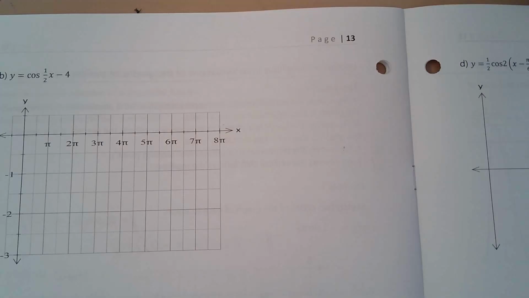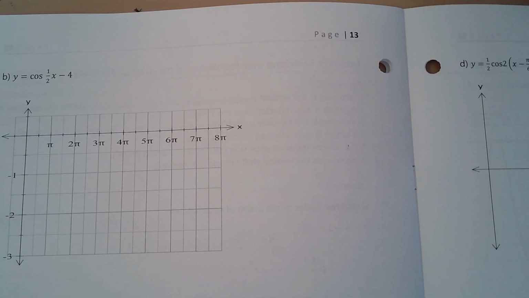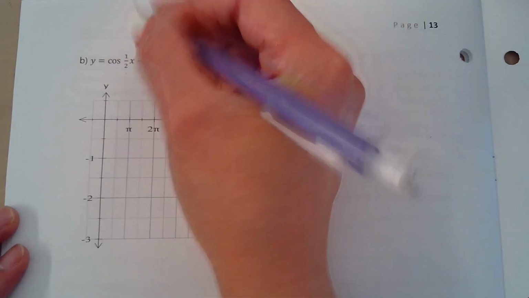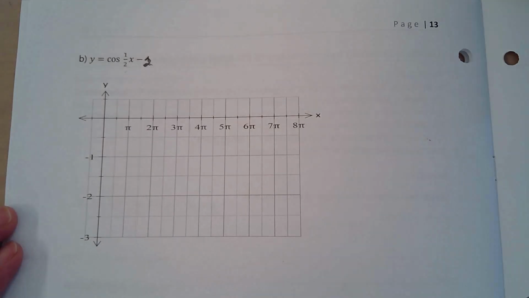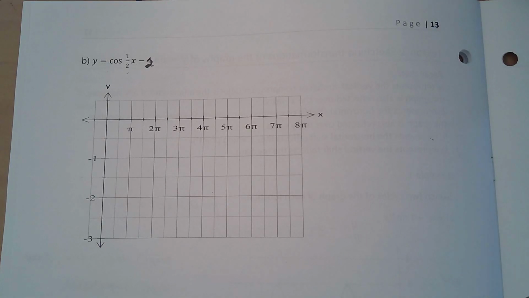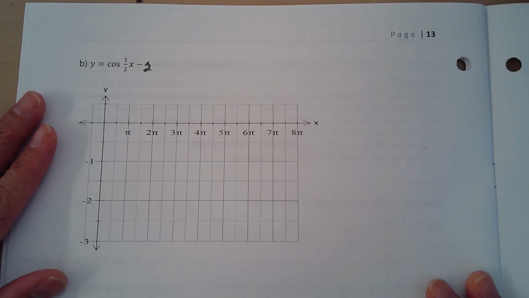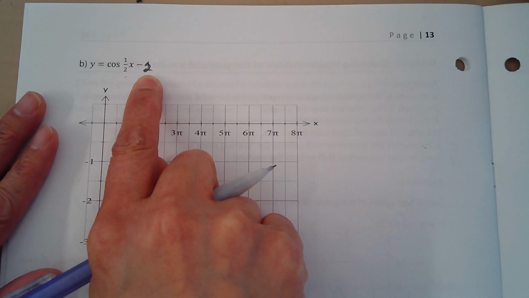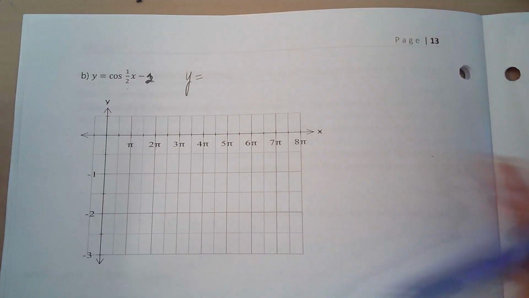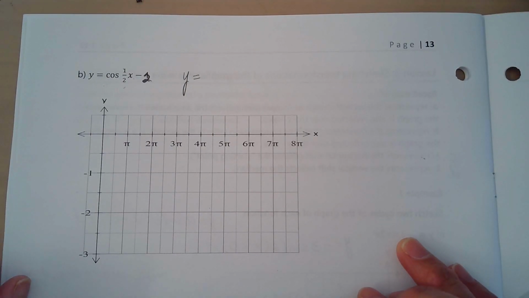Now this one, I would have to make an adjustment because we won't be able to fit that on our grid. So we're going to make an adjustment here. It says y equals cos of a half x minus 2. Minus 2. Otherwise we won't be able to do it on our grid. Okay, did you get this? I want to show the complete equation in here.